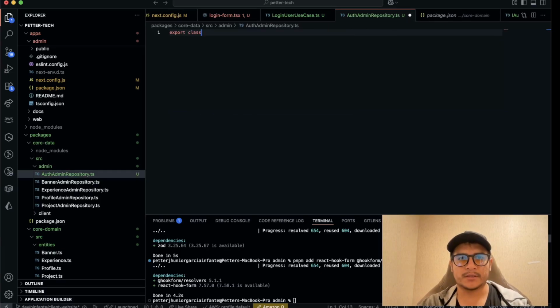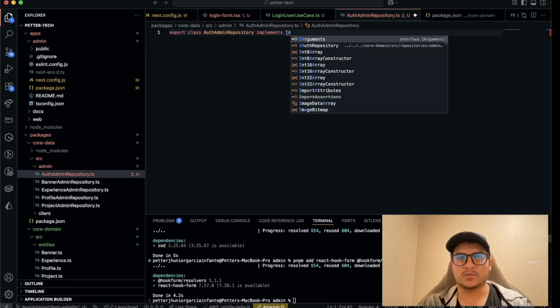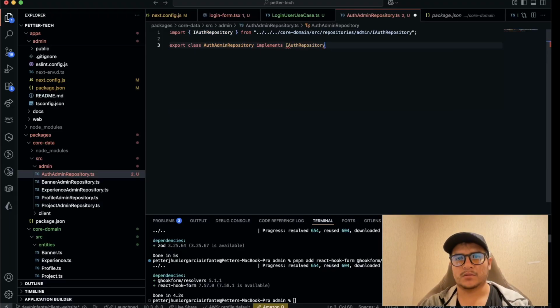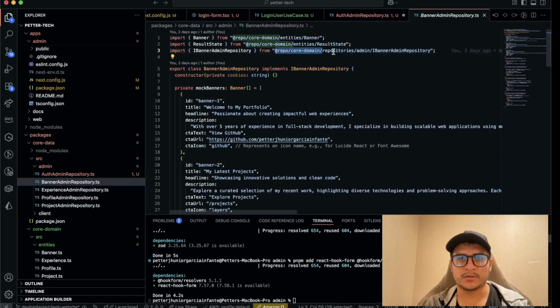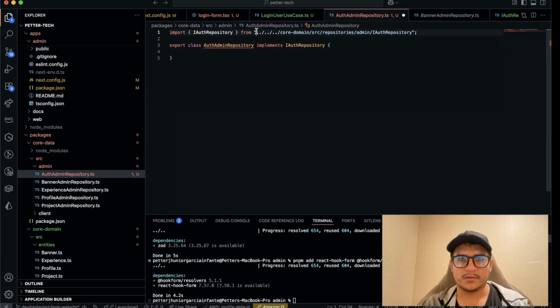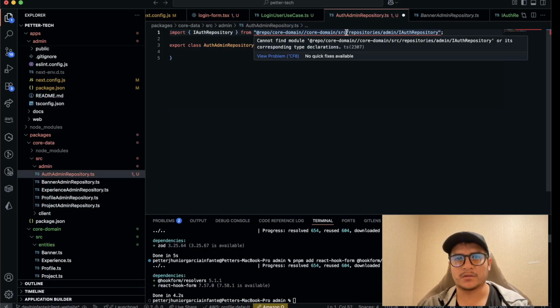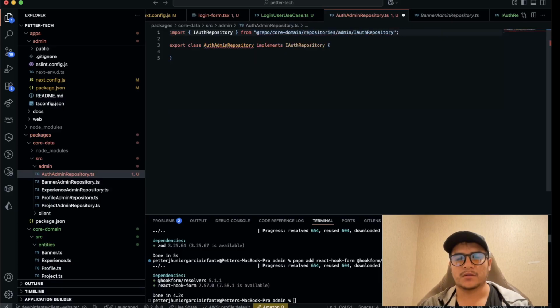Export class auth admin repository, which implements auth. This is an error of my code, I think, because it is not working like this, core domain. I need to access like this.